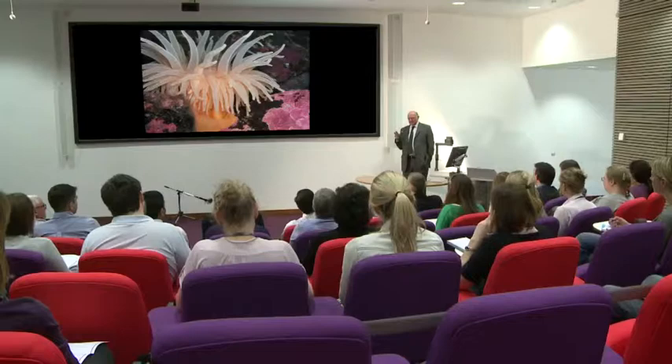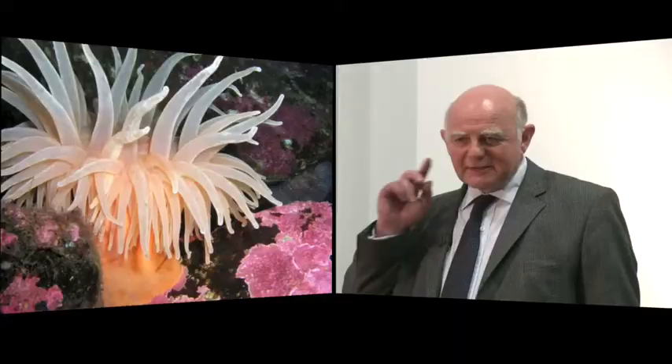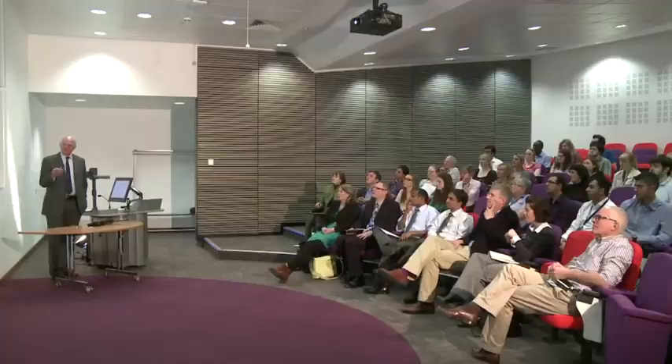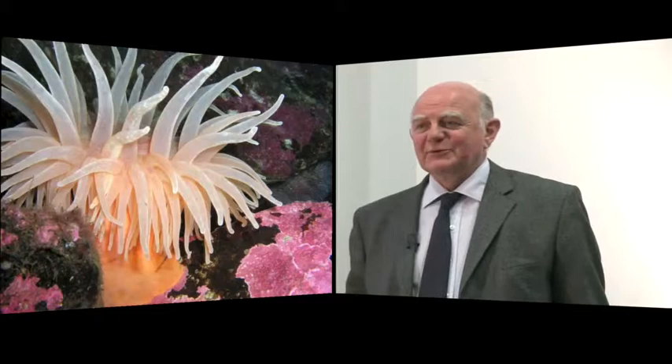What I'm going to be doing today is saying a little bit about the stem cells that we find in our own bodies, so-called adult stem cells. This is a picture of a sea anemone. Not everybody knows that as far as we're aware, sea anemones live forever. They lived in this aquarium in Edinburgh until someone turned off the taps and they all died, but they lived for 80 years. Presumably they would have lived a lot longer if people hadn't been quite so careless. So partly stem cells is about renewal — it's about a degree of immortality.